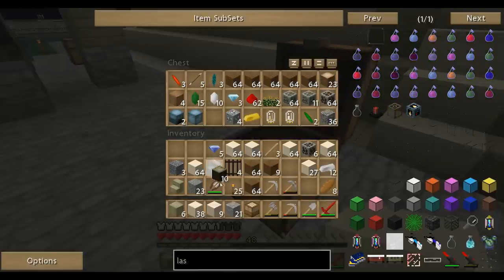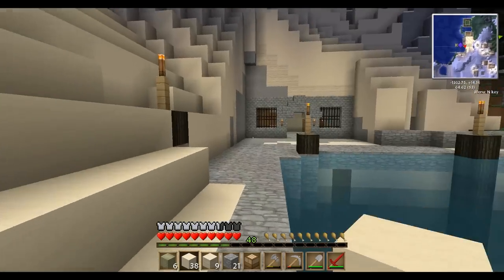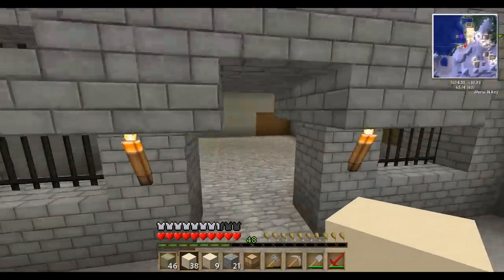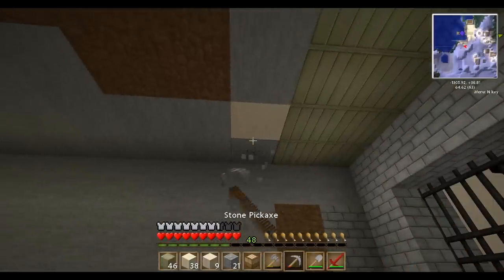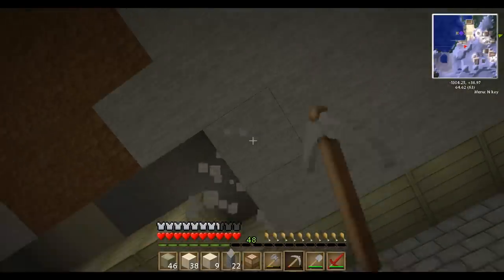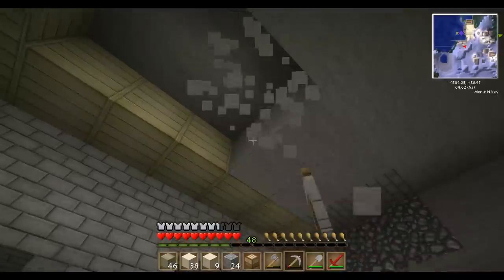Jungle wood. Fir. I got some fir. What does that make? That makes 40 pieces of fir. We're going to need a heck of a lot more, I bet. All right, so let's make a couple rows here and see what we think before we get too far. We got a lot of jungle wood, too. That'd probably be an easy thing to do.